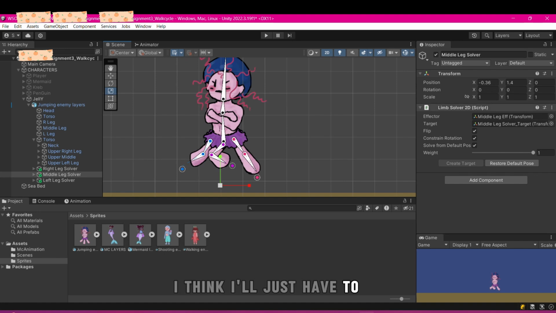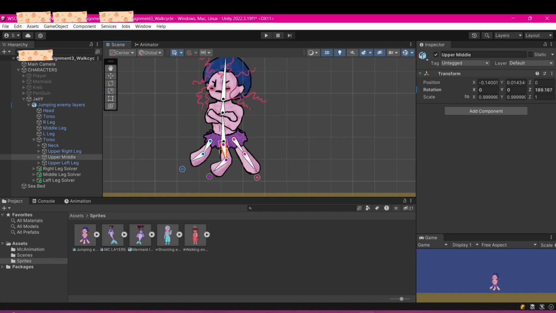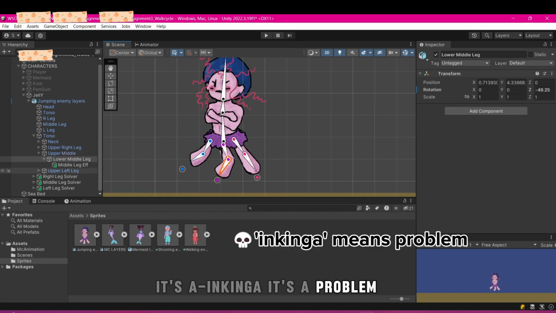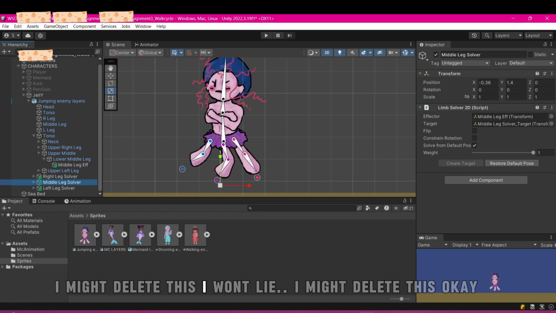I just don't know. I'm not flipping this. It's just gonna have to remove constraint and rotation. It's thinking it's a problem. I might delete this. I won't lie, I might delete this.